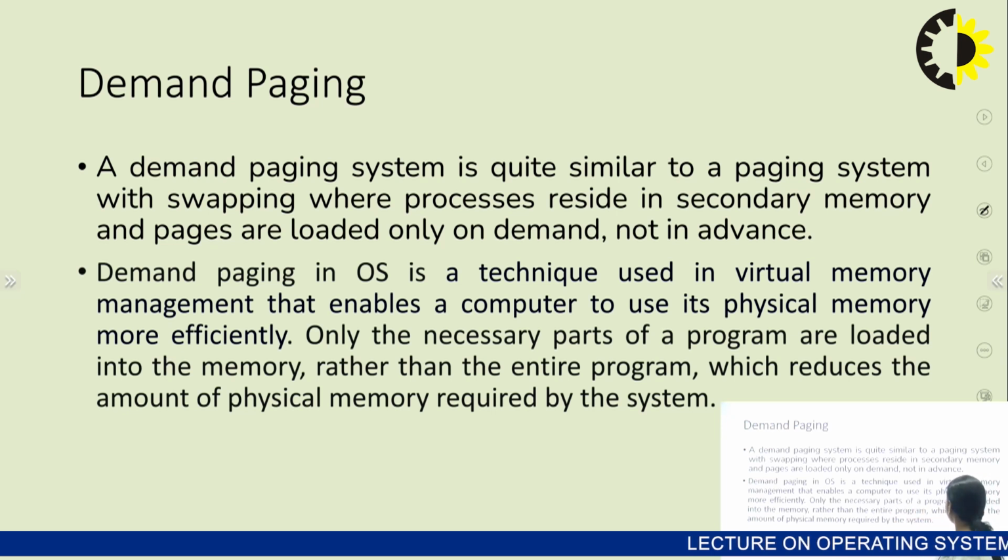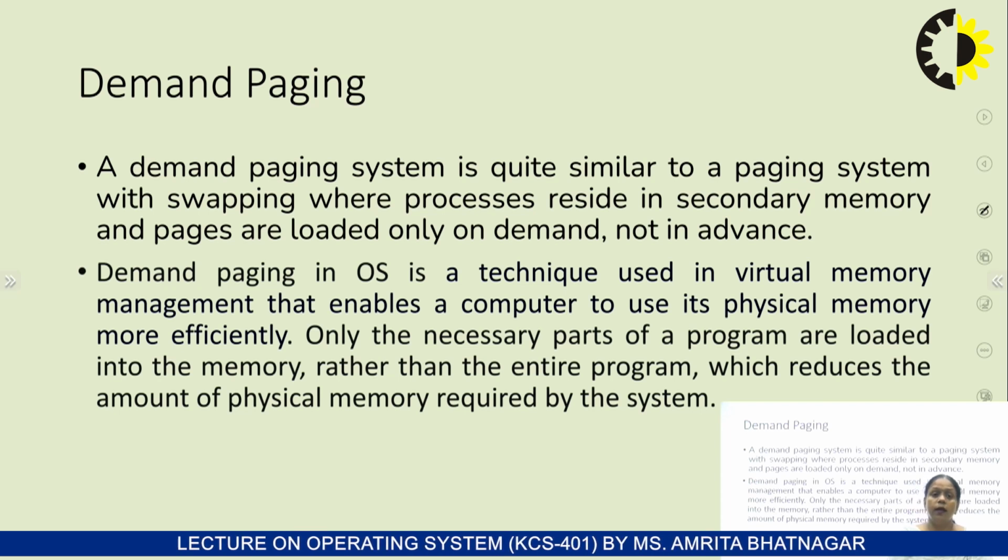Only the necessary parts of the programs are loaded into the memory rather than the entire program, which reduces the amount of physical memory required by the system. So when we take only the required part of the program into the main memory, then we can use this memory very efficiently. We can give the remaining memory to other programs also. We can use multi-programming very easily here. Fine.